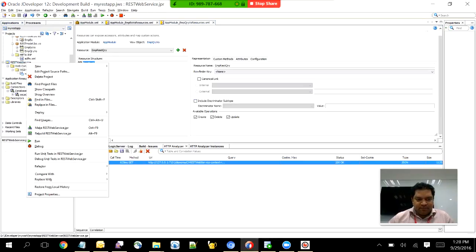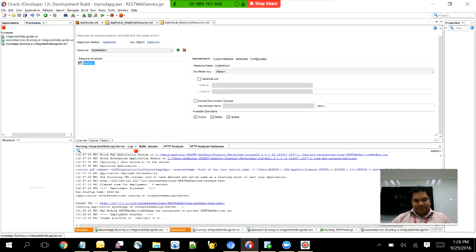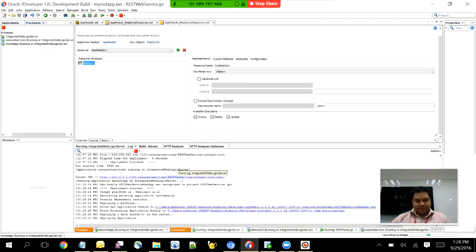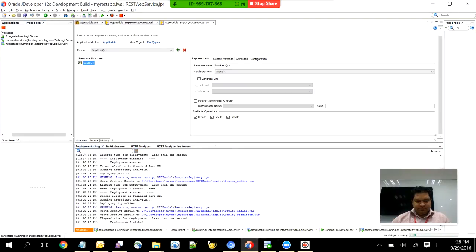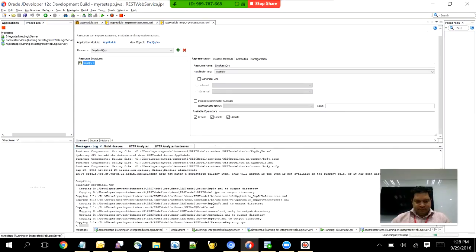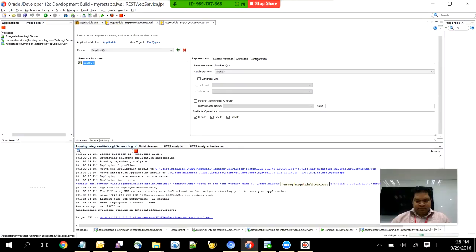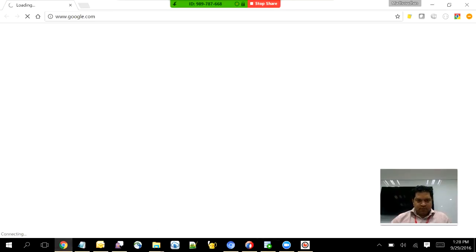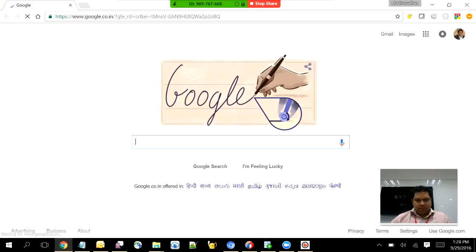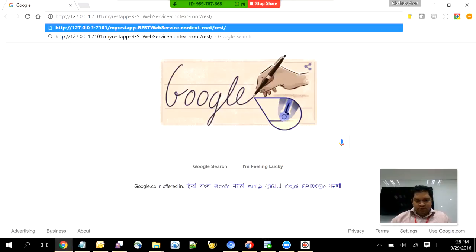Right click on the REST web service and run. You have a REST URL. Just paste it here.